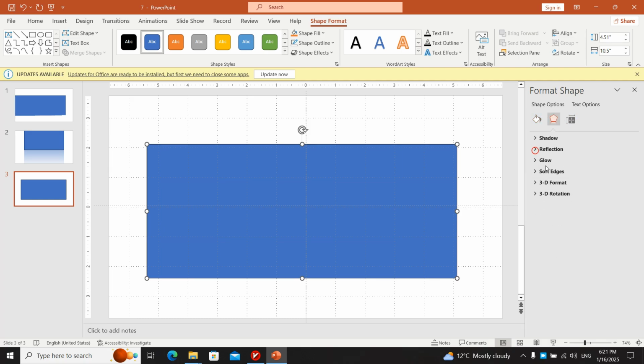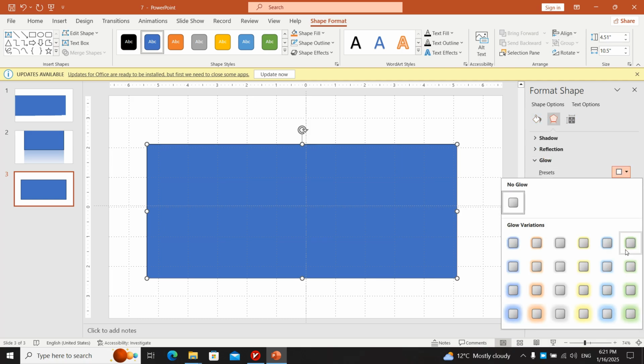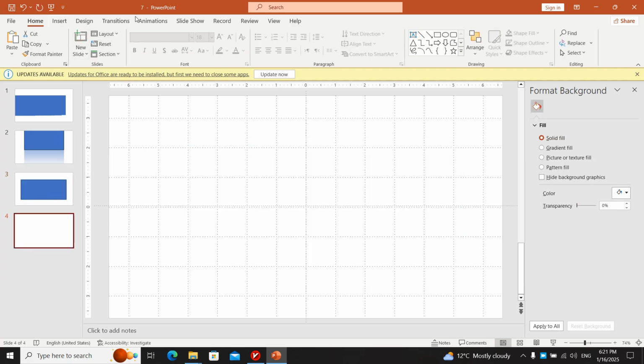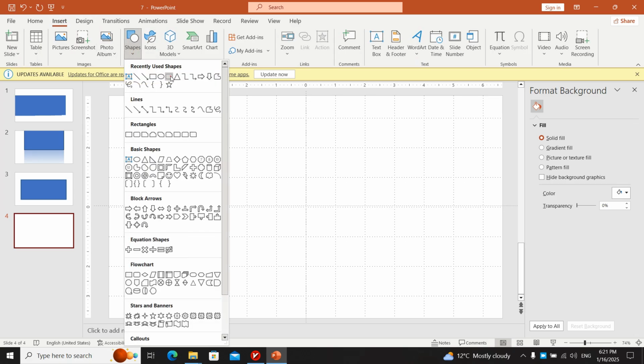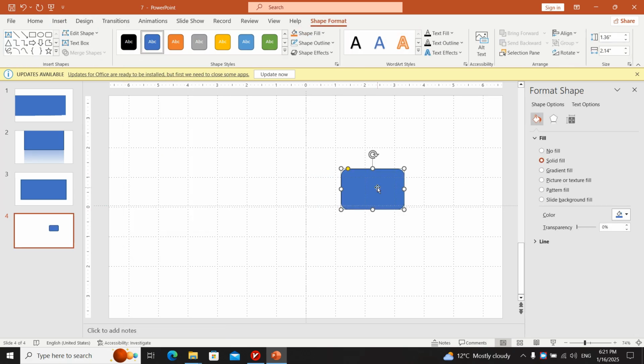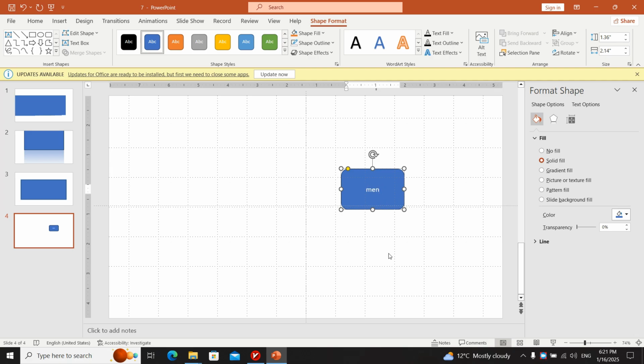Now let's go with glow. Glow is this color that is shown here. Glow is useful for creating icons, for example. Let me show you what I mean. Let's create a new slide. In this slide we are going to create an item box, and in it we write menu, for example.